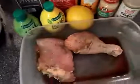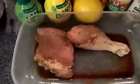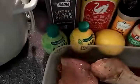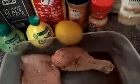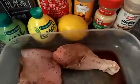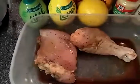First, you have to marinate your chicken for 30 minutes or less. Even 10 minutes, it is able to penetrate the flavoring already. So I added ground black pepper, soy sauce, onion powder, garlic powder, and ground ginger. Then you have to add a lime or lemon, or better if you have a fresh one. It will make it tastier.